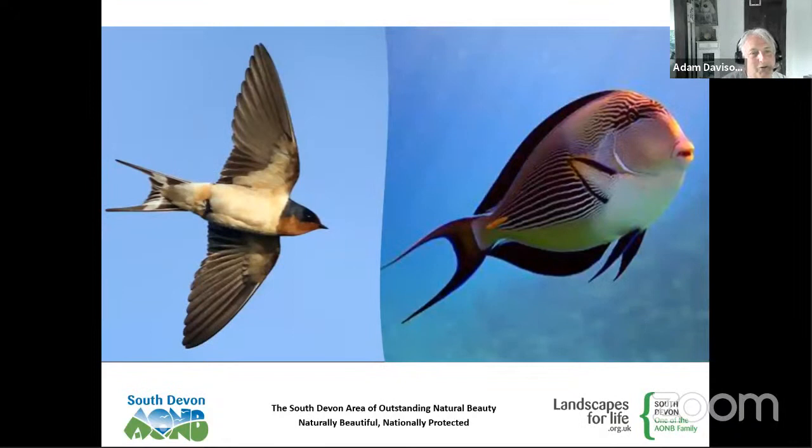So you're going to wonder what's going on with this slide. I've talked a lot about birds migrating, and birds have been migrating for millennia. And long ago, people didn't really understand where birds were going or what they were doing. And the mysteries of migration are still actually being uncovered now. So the ancient Greeks thought that swallows turned into fishes. That slide sort of says it all for me.